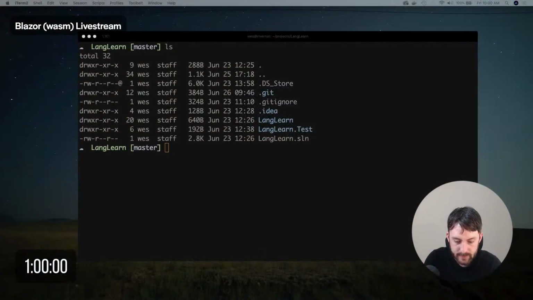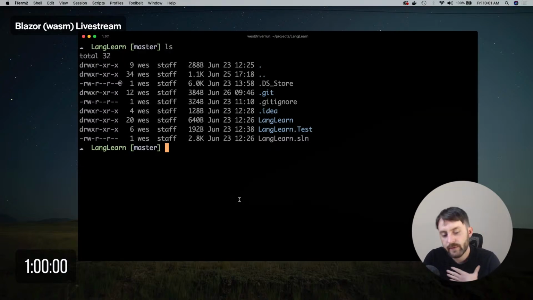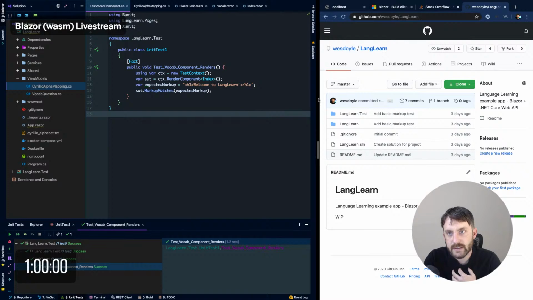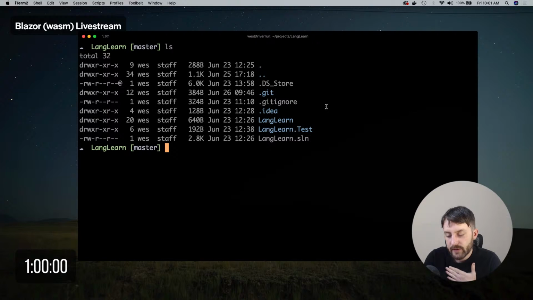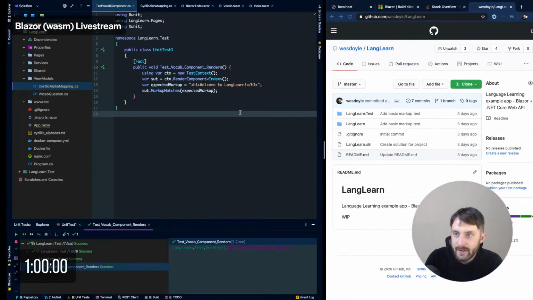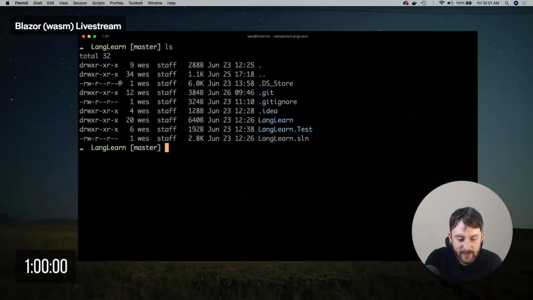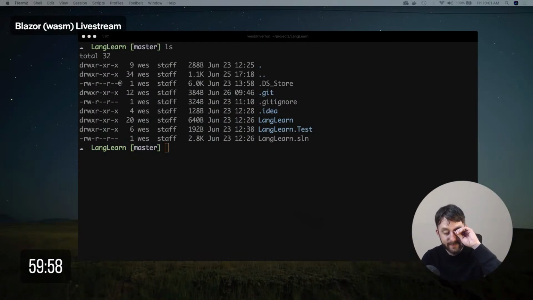Let's see how much time I have this morning. So I'm going to set a timer for an hour. The goal for this morning, I think, will be to flesh out some of the initial tests, as well as maybe make some progress on the vocab section of the language learning app. So let's see how far we get this morning. I'm going to start the timer, and if I end up having a little bit more time, then I'll keep going.